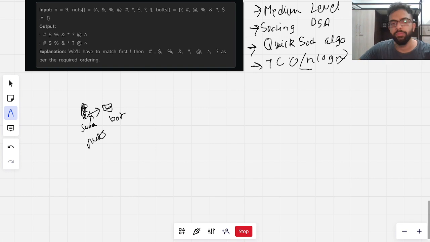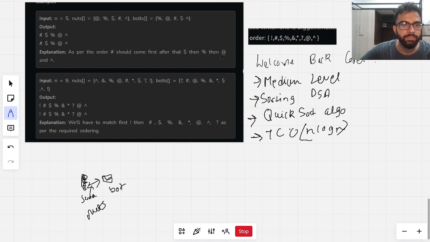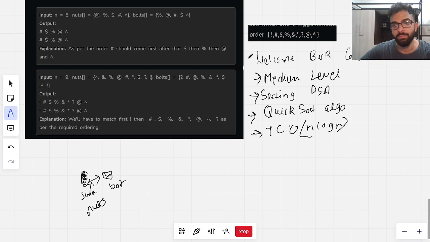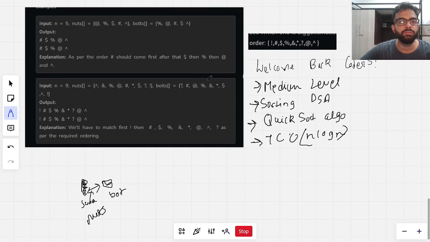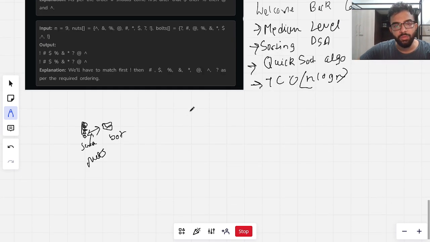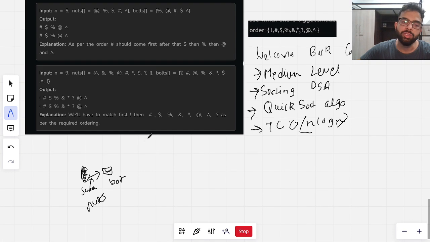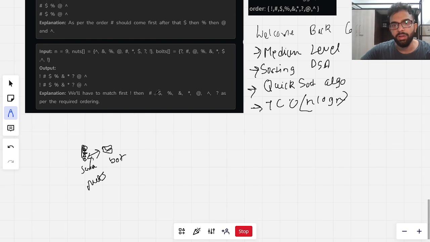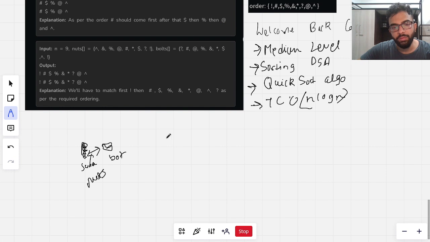Before diving deep into the question, let us take examples and learn the question. The best way we can learn DSA is by taking examples and learning from them. First we are going to take the arrays as nuts arrays. Before doing that, we have to sort and return the array in this particular order. Whatever our order is, we have to check over here. So we can create an order array, and in the order array we are going to put the different elements.